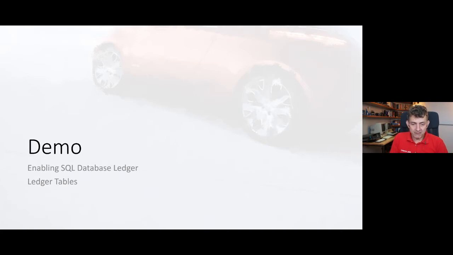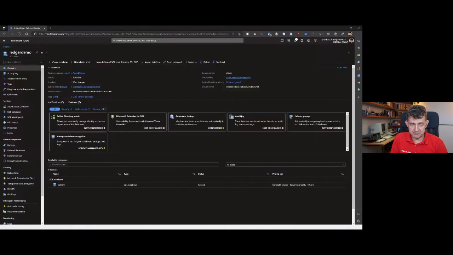So first thing, let's see how to configure a ledger table. So you usually do it during creation, or you can also do it after creation. Let's say this: when you create a new Azure SQL database or a new database in SQL Server 2022, the database is simply already able to create a ledger table.